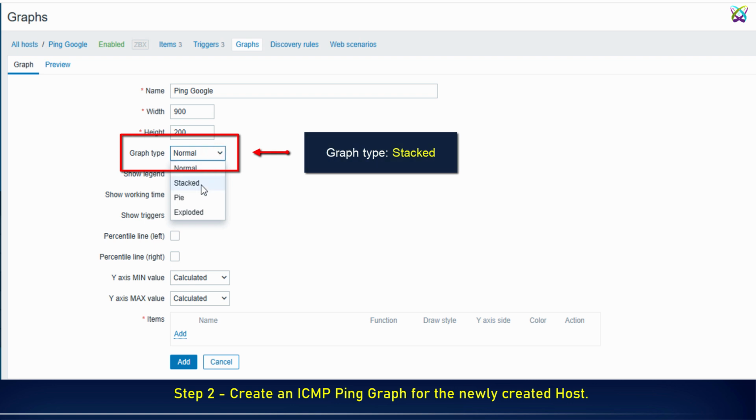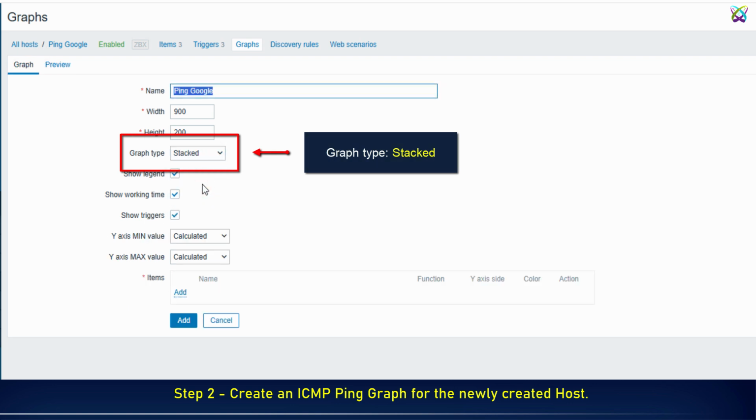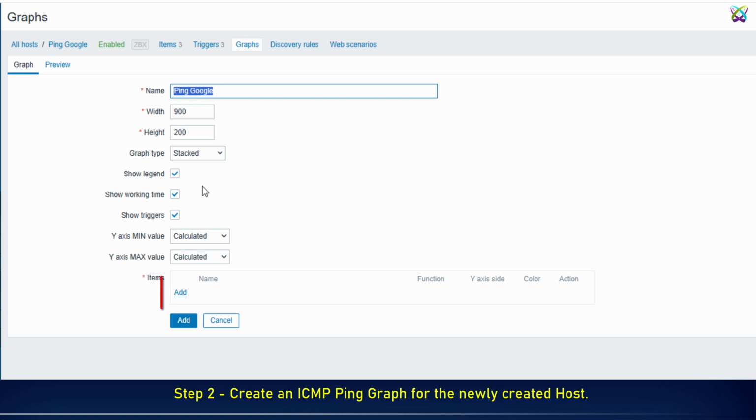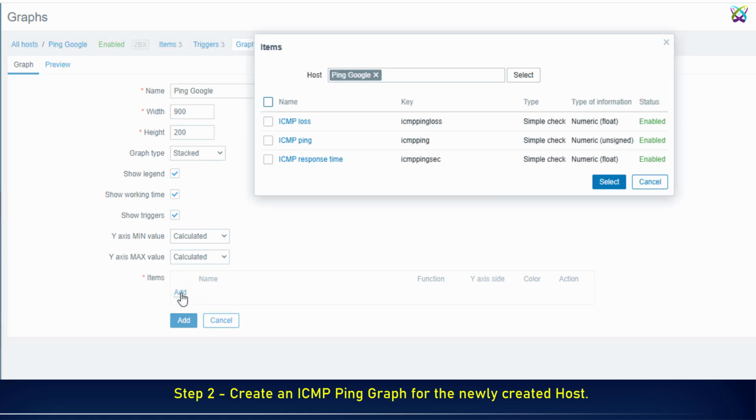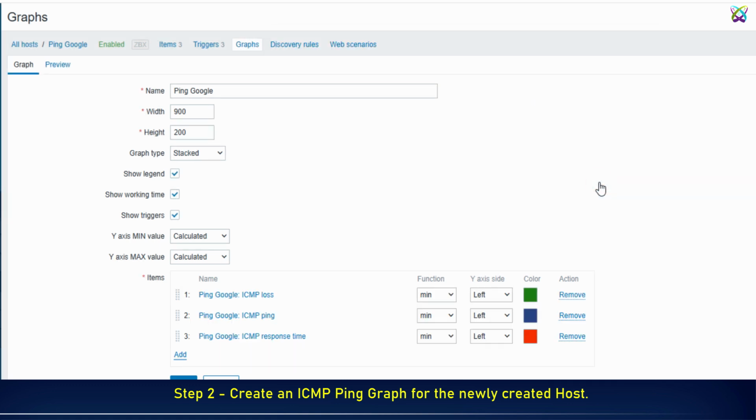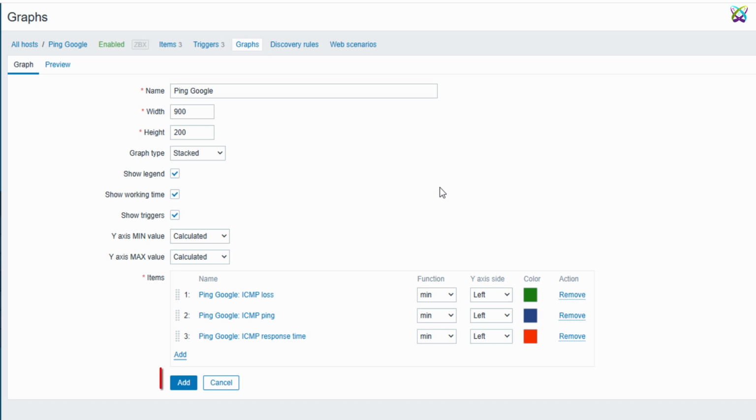For graph type, select Stacked. Select all and click Select. Finally, click Add.